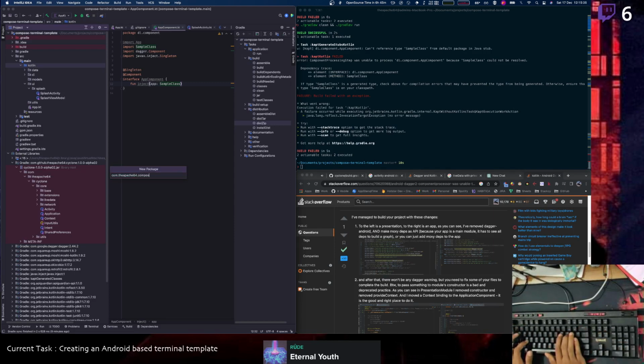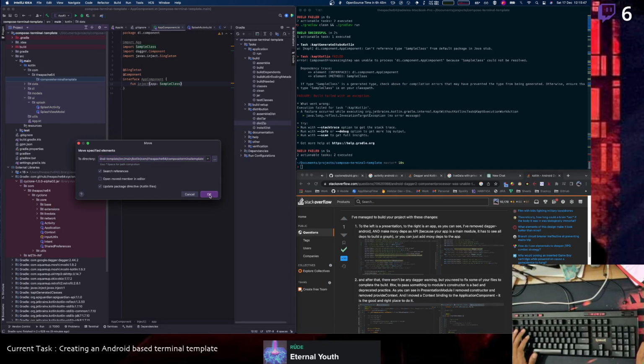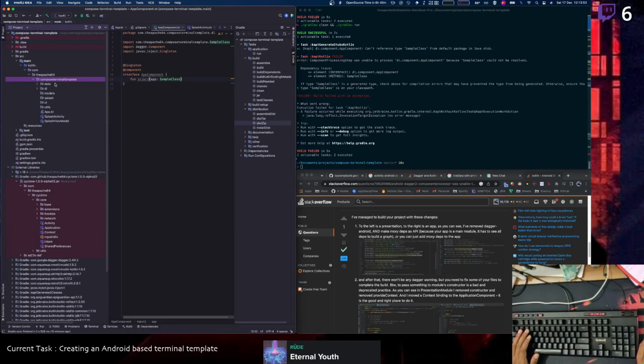This is going to be compose terminal template, which will be replaced later. That's fine. Now we need to move everything into this package. And how come activity is here?